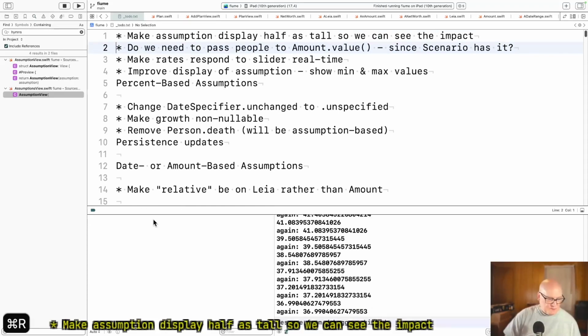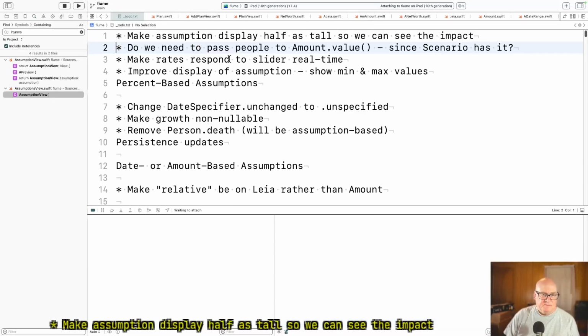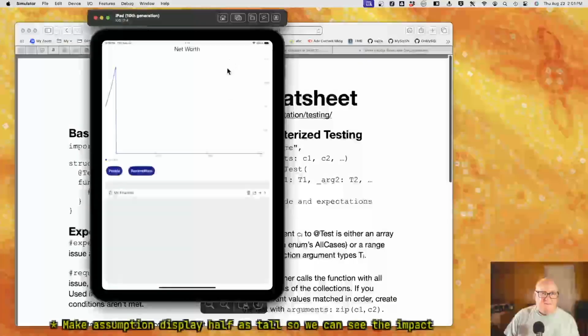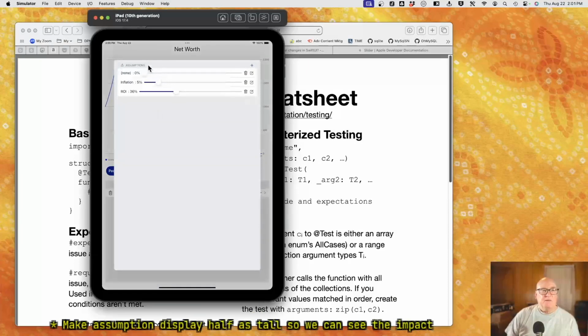So let's run it. Well, you bring up the assumptions. Notice they take up this whole screen like this.